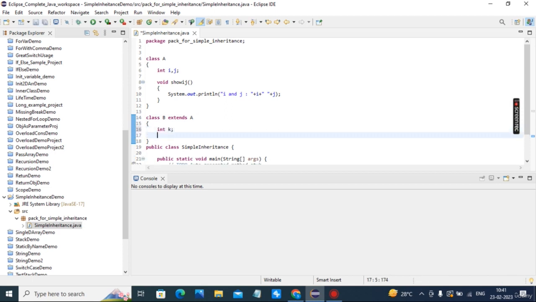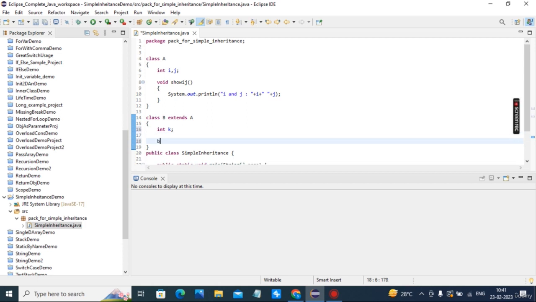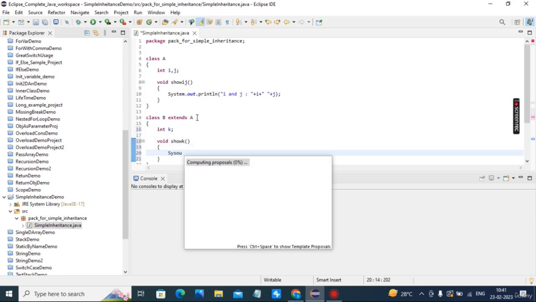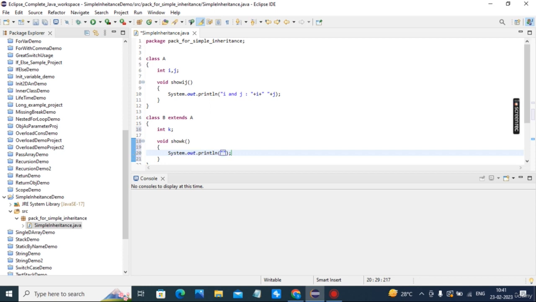Integer k. Then void show k, A is equal to plus k.